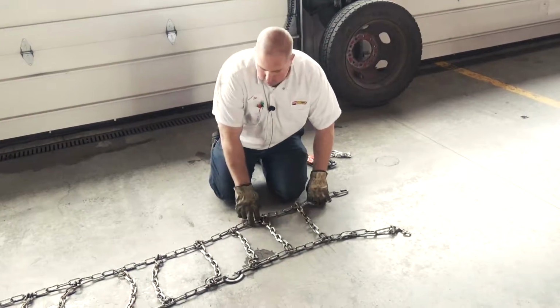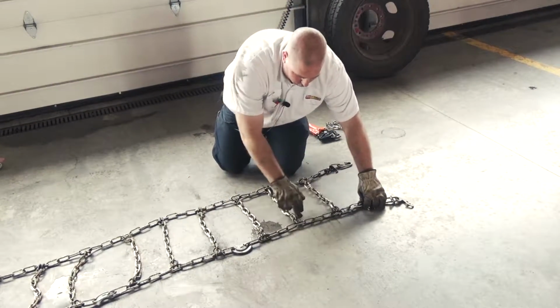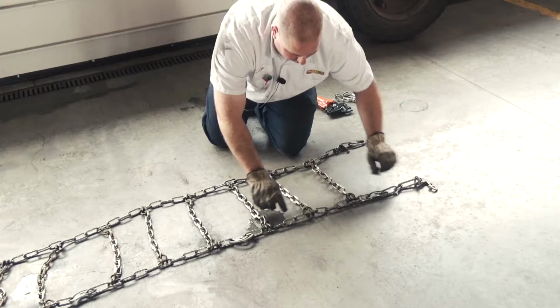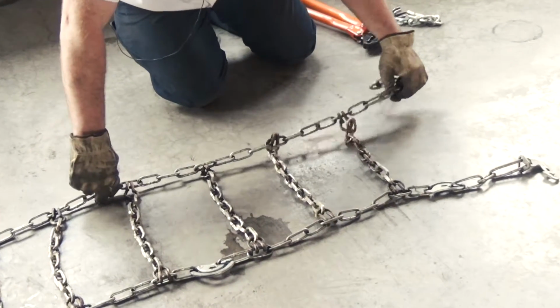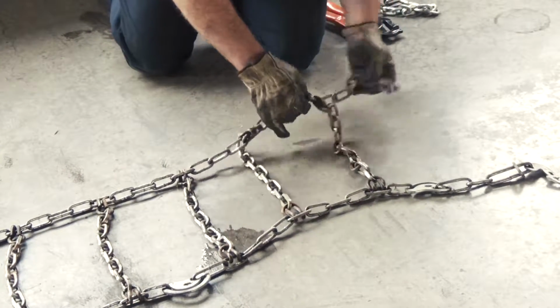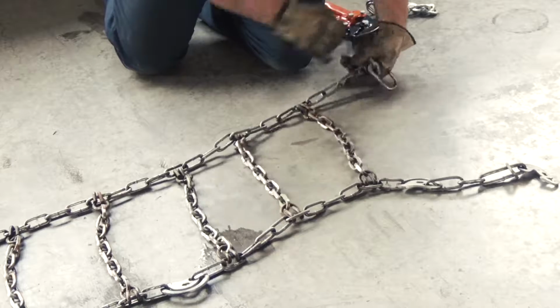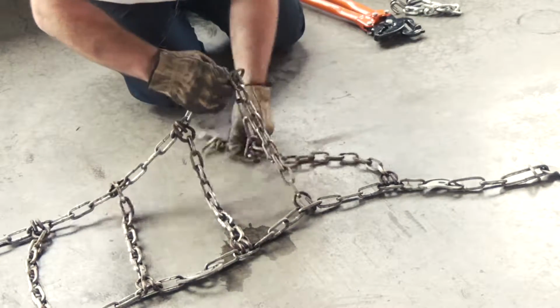Okay, on repairing chains, what we need to do is set the chain out, get it all straight, make sure all the links are all kind of laying the same like they are. Like this one here, you got the links here, now it's got a twist in it. So what we're gonna do is pull the link back around, twist that. This one here's got a twist in it too.